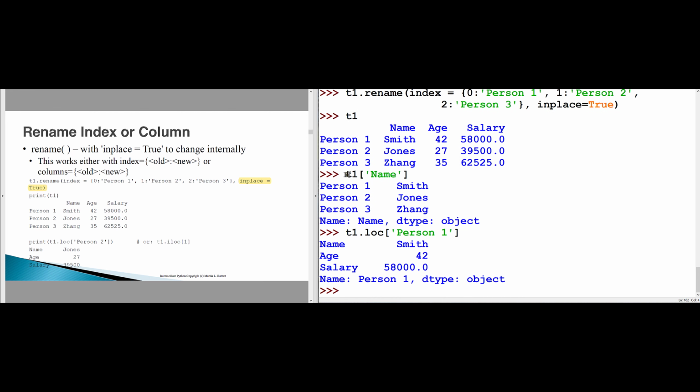All right, so whereas T1 sub name gave me the name columns, Smith, Jones, and Zhang, T1.loc of person 1 is going to give me a series constructed from that first row. Notice that the column names are now used as the labels for the items in that series. So name is Smith, age is 42, salary is 58,000.